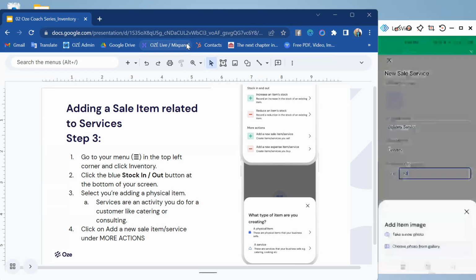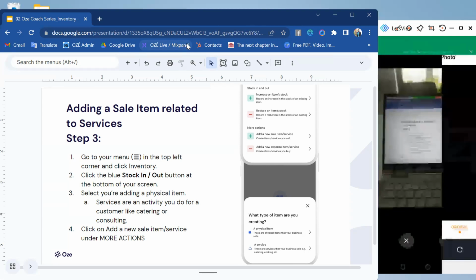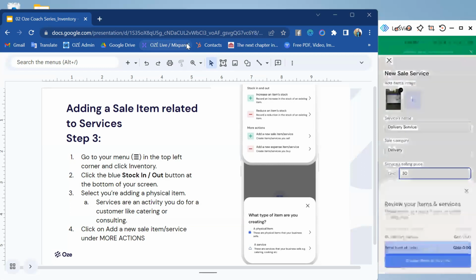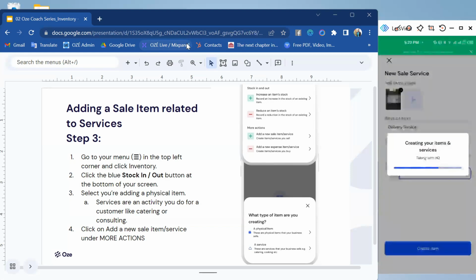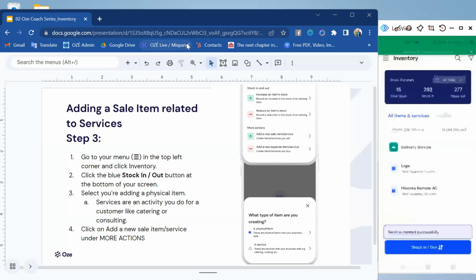So let's take a picture. Go ahead like this, and then we create an item. So quickly, you can see that we have added delivery service to our inventory that we provide these services, right?